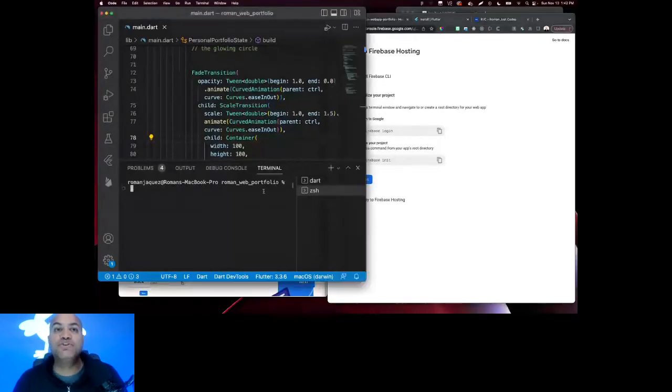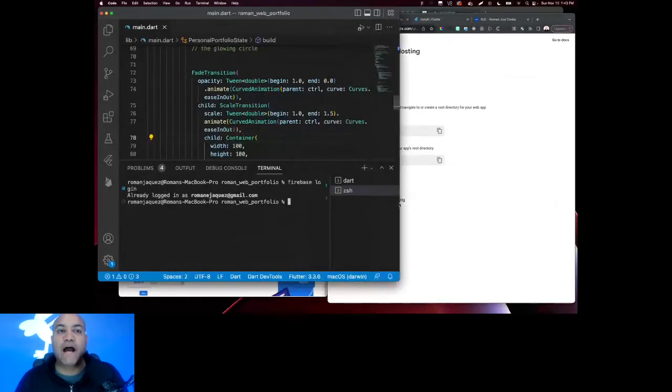The next thing is you need to make sure that after you install the Firebase tools, the Firebase CLI, you are able to log in and give access to Firebase to manipulate your project so that it can push the files on your behalf. So let's try that. If you say firebase login, in my case, I may be already logged in, but I'm going to log out just to see. I'm already logged in under my account. So I'm going to say firebase logout.